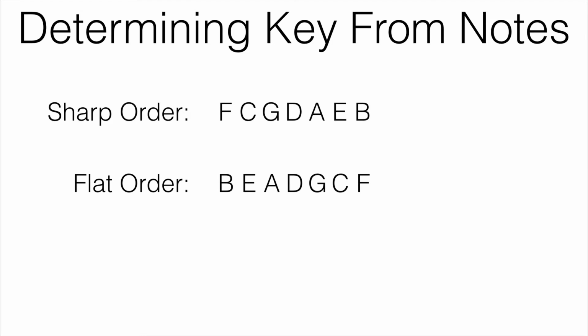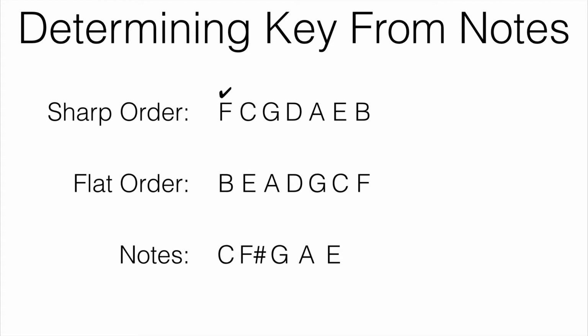Now we look to our collection of notes. This is a collection of notes that I've just chosen randomly for the sake of this video. The notes that I chose are C, F sharp, G, A, and E. If we see any sharps or flats in our list, we place a check mark above the associated flat or sharp in the flat or sharp order list. We have an F sharp, so I'll place a check mark above F sharp.